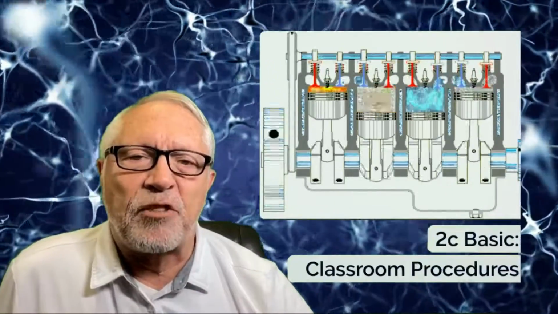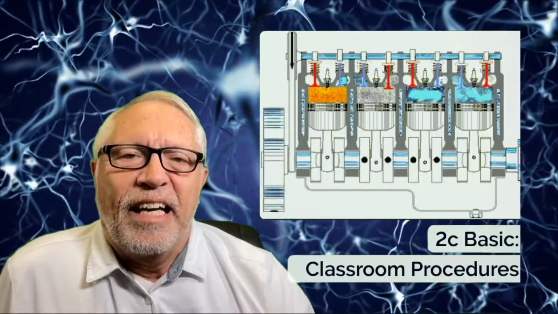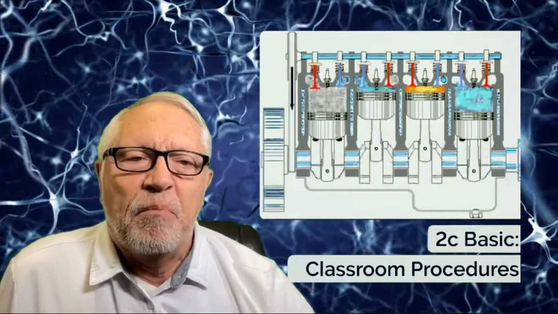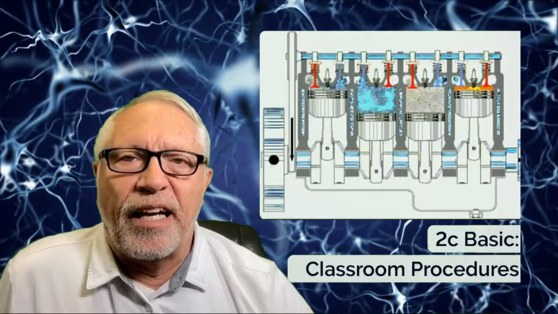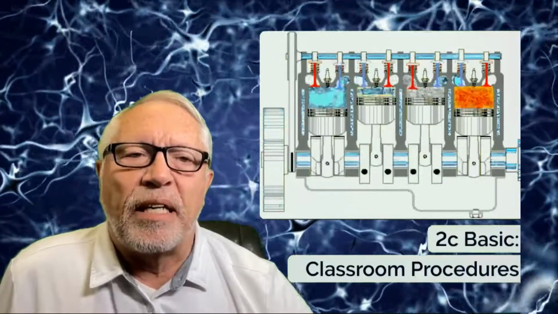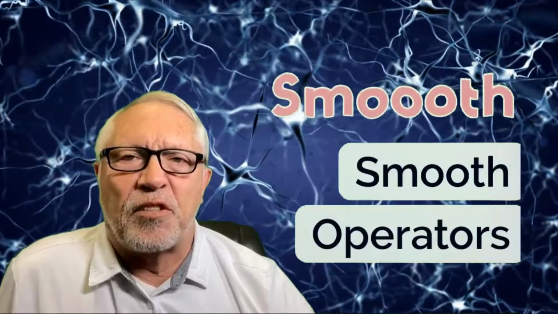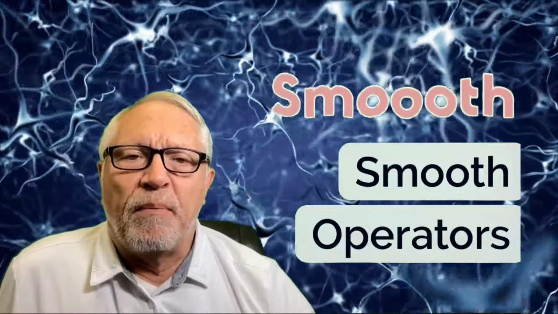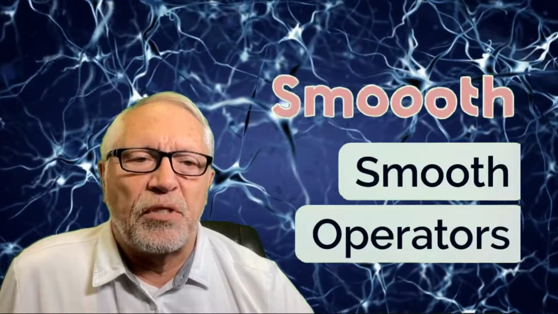Today we're talking about classroom procedures and we're looking at it at the basic level. The ideal is that it runs like a smooth machine, but what happens with the basic level teacher is they either do not have the skills yet to have the engine be timed that way, or they're new to their profession. So smooth, it's not so smooth. There's lots of hiccups, things like that. It should be remembered that they will get there, but it's just not as smooth as it should be.